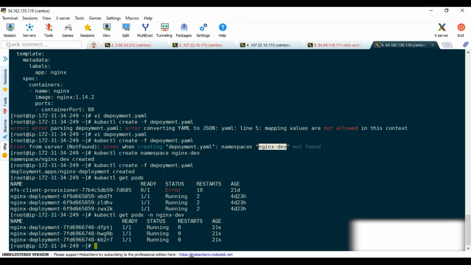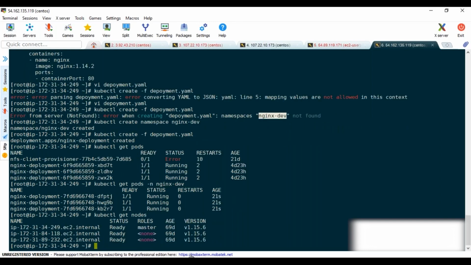So that is the purpose of namespaces, so that you can create resources in different namespaces. But a few resources do not belong to any namespace. Those are volumes and nodes. If I check kubectl get nodes, nodes do not belong to any namespace.